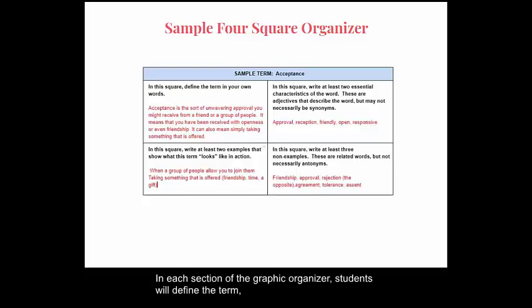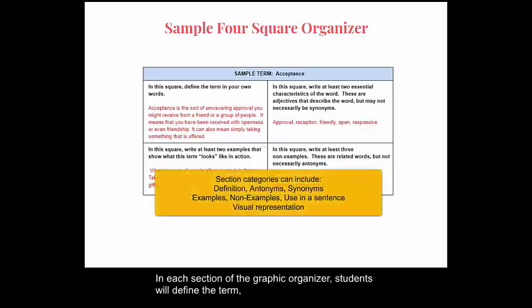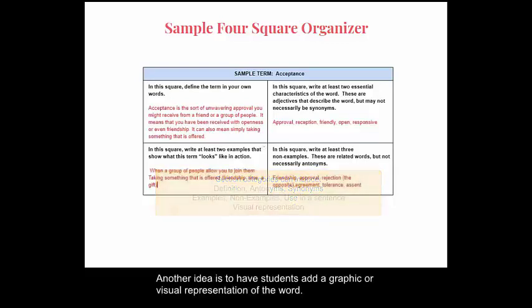In each section of the graphic organizer, students will define the term, identify one or more antonyms, use it in a sentence, and they may also write 3 non-examples. You can customize this to add synonyms. Another idea is to have students add a graphic or visual representation of the word.